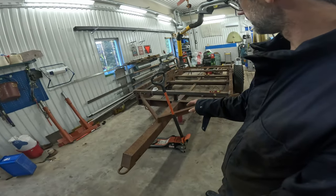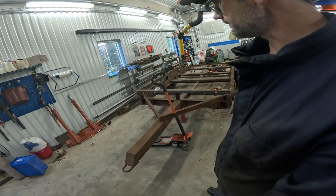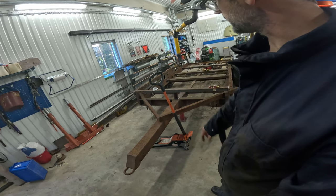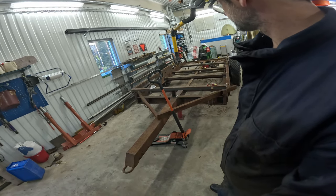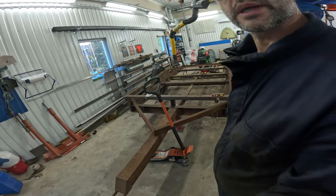I'm going to tie these beams into this, and maybe also triangulate some beams in the middle to get it really stiff. But let's get started with the last beam. See where we end up tonight.